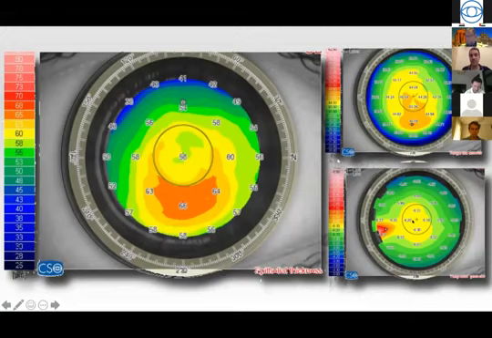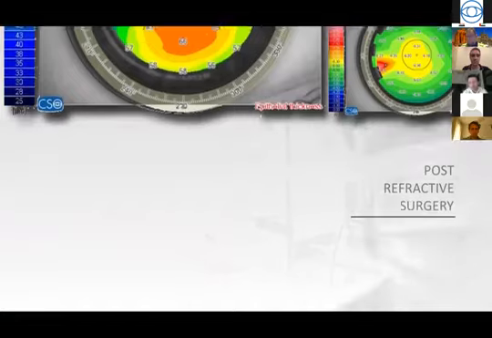Apart from this artifact at the periphery, you can see that it's a nice circular shape, not much astigmatism in here, and it's more of a round structure as opposed to the anterior curvature. So again, curvature is interesting for me and is important, not just float or BFS. Now, how about following refractive surgery?